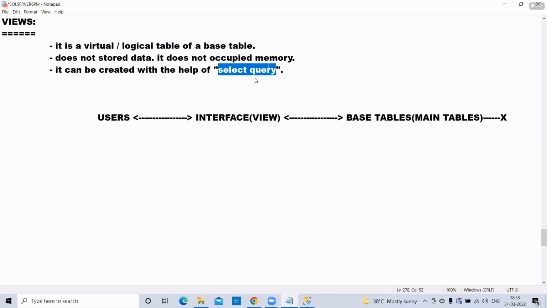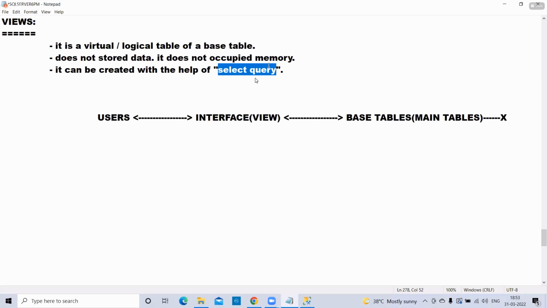So our view is also created with the help of a select query. Through the select query, whatever you want, you can retrieve the data from your base table, and the data retrieved from the base table I'm going to display to the user with the help of a view.